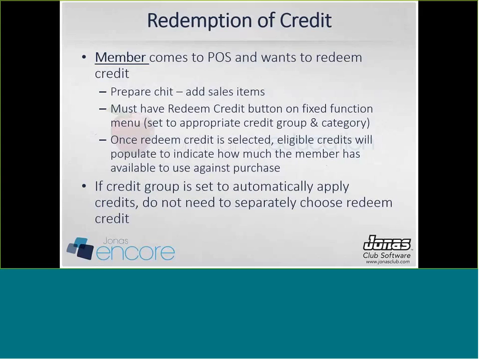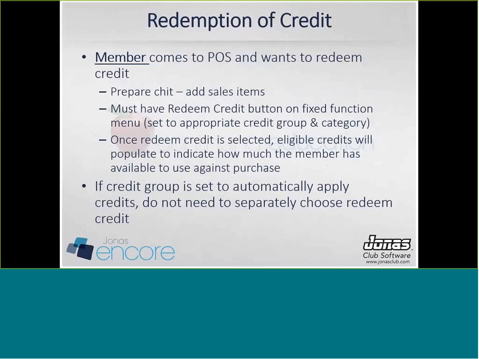So when a member comes into point of sale and they want to redeem credit, whether it be a gift certificate or shop credit, prepare the chit. So add your sales items, so what they're buying, whether it be greens fee, whether it be merchandise, whether it's a hamburger and a drink. So add your sales items to the ticket so that the total is compiled.